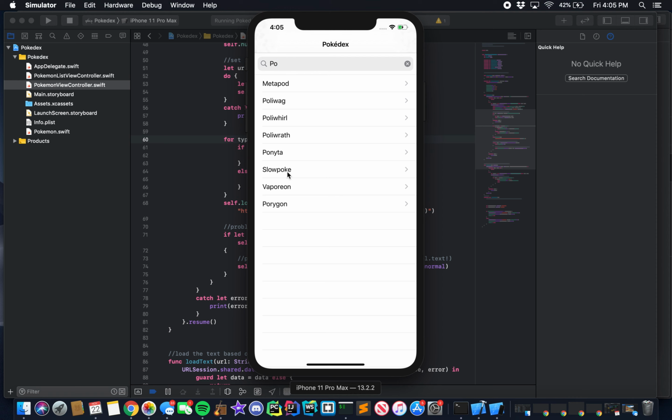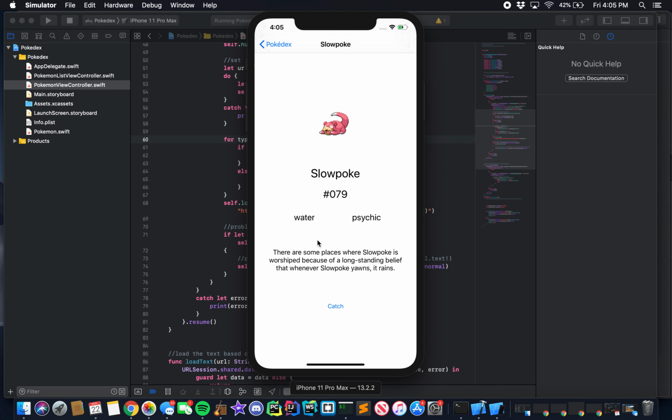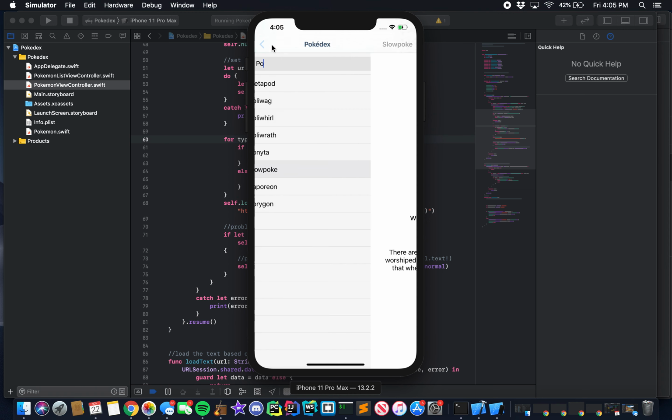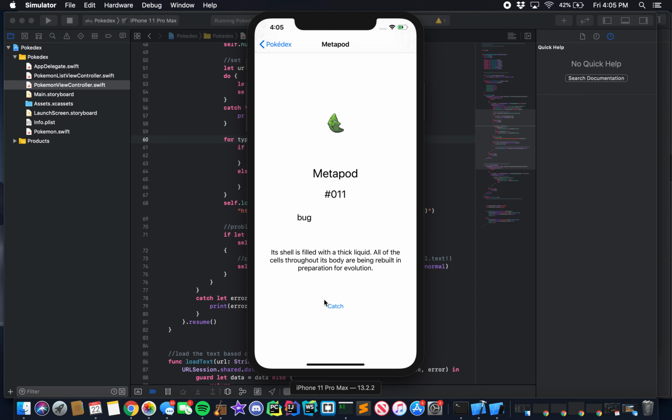And you'll notice if I click on another Pokemon, like Slowpoke, all of the information is totally different. Slowpoke actually has two types, Water and Psychic, so they're both displayed, whereas Metapod only had one. And finally, every Pokemon has this option to toggle between catching it and releasing it. So at the moment, Metapod, you can think of it as being uncaught, because we have the option to catch it right here. So we can click this and now it's caught, and then we have the option to release it, so you can toggle back and forth.